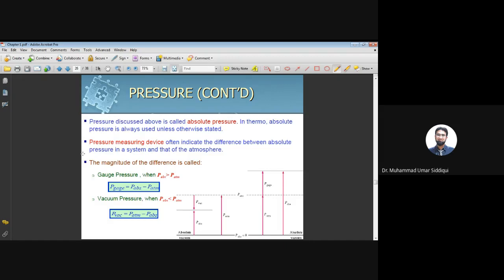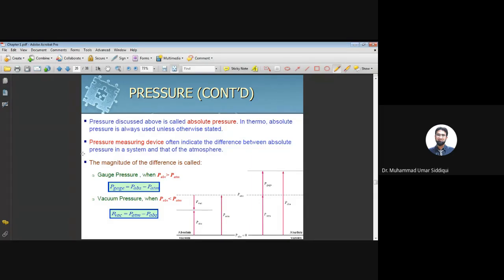If we want to increase the pressure, we need to add more molecules there. But if you want to reduce the pressure, then the methodology would be to remove the molecules of fluid from the container. Less molecules, less pressure. Suppose you keep on removing molecules until you have removed each and every molecule of fluid from the container. So now there's absolutely no molecule available inside the container. So now this is absolutely zero pressure.